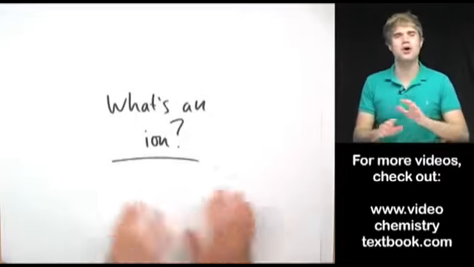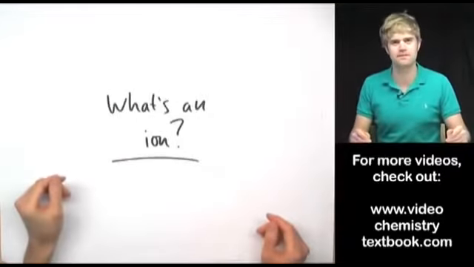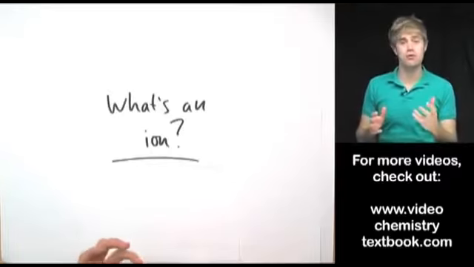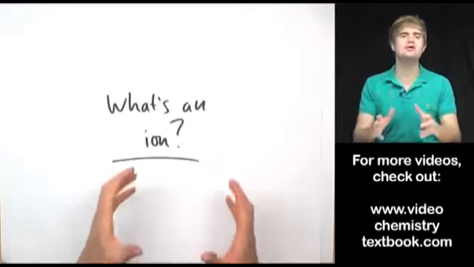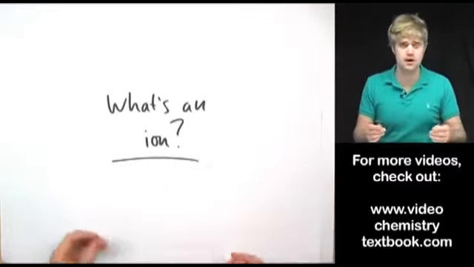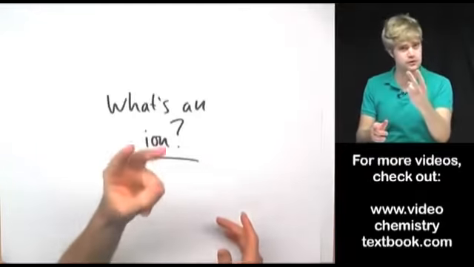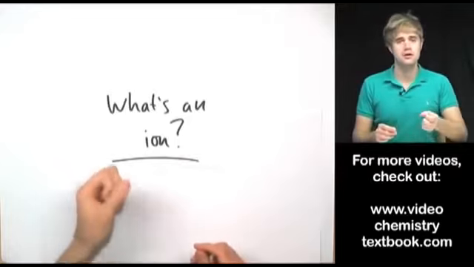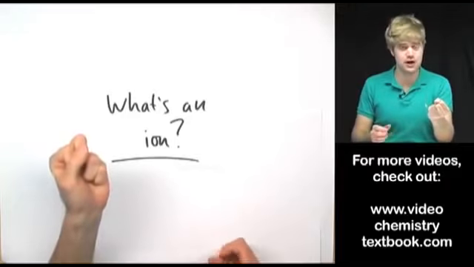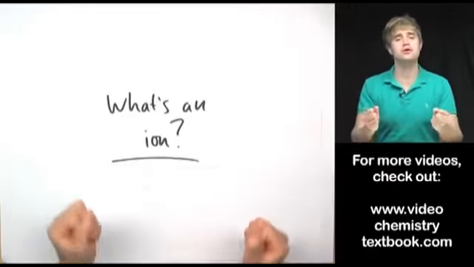People talk about ions all the time in chemistry. So what are they? Well, an ion is an atom or a group of atoms that have an electrical charge. Okay, that's all it is. Now, how does this happen, though? Well, inside atoms, there are 2 things that have an electrical charge. There are protons that have a positive charge and electrons that have a negative charge.